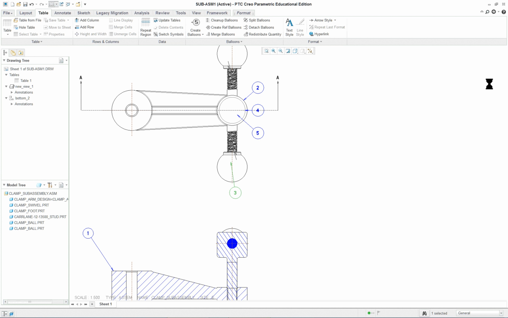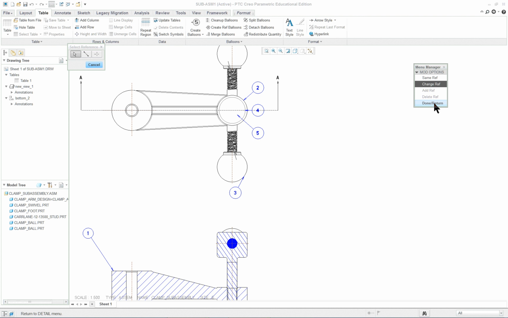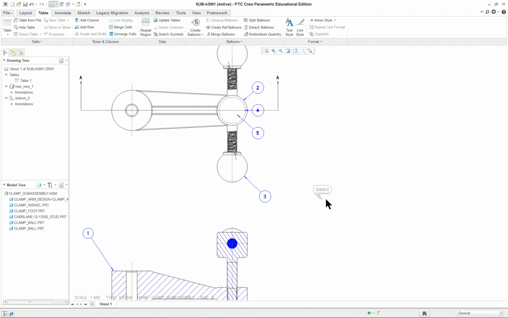And we can edit the attachment. And what if we pick another edge here instead? And you can see the little menu manager changing the edge reference. Most of these commands are up here also in the dashboard. If you click on format, you'll see that you can actually change a lot of items in here. Color, size, darkness, filled. You can see the filled. You can also add a hyperlink to that. And we'll just move it over.